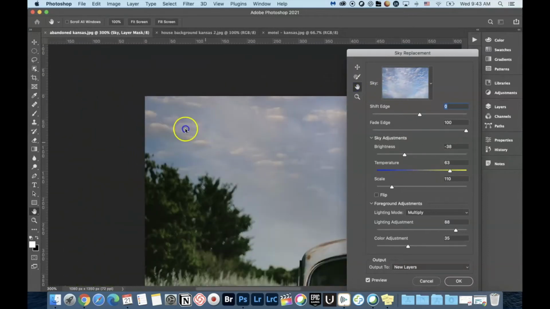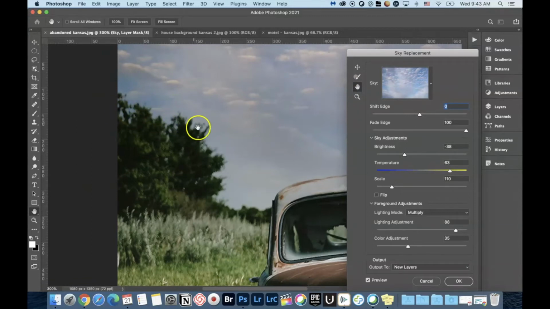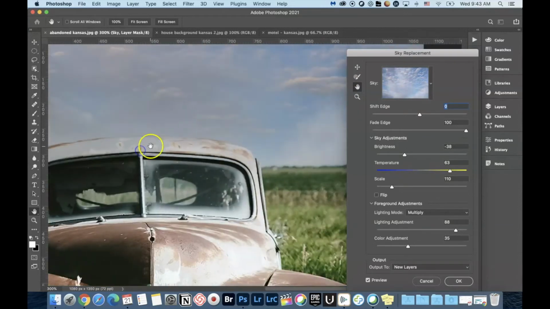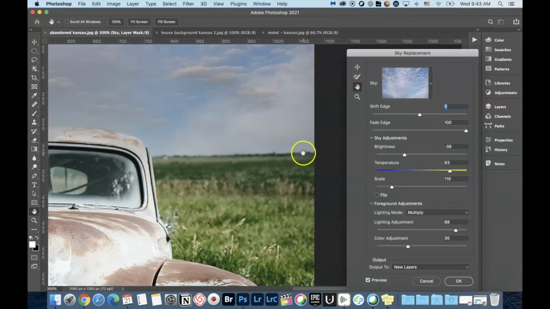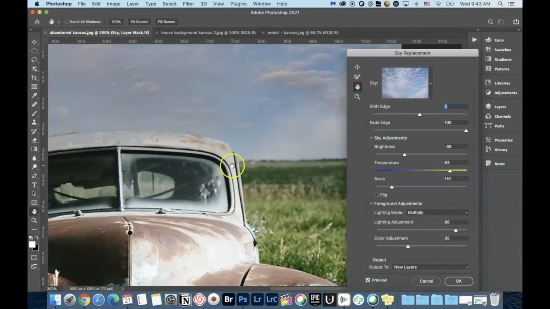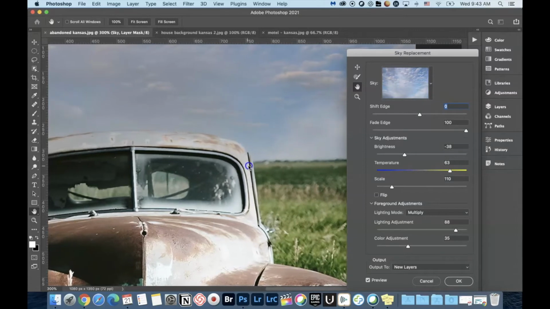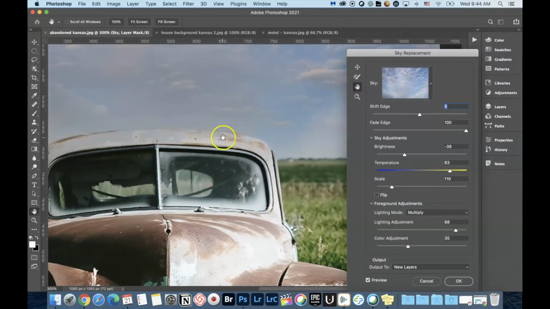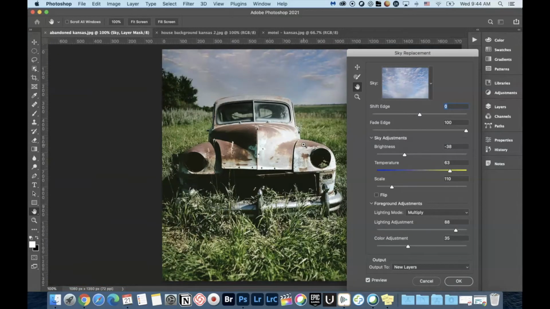And you can see how Photoshop did a really good job of defining the trees and the car and making it blend almost perfectly. I mean, actually pretty perfectly. It doesn't look like there's many errors at all. Maybe a little bit with the car, but nothing that I would really even worry about for most of the time. So that's a pretty amazing job. But this is also an easy photo.